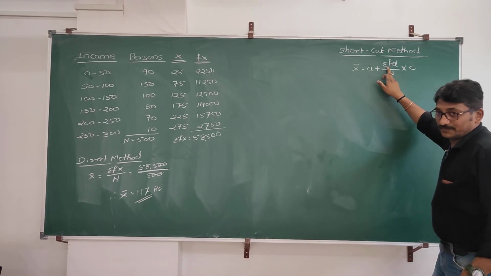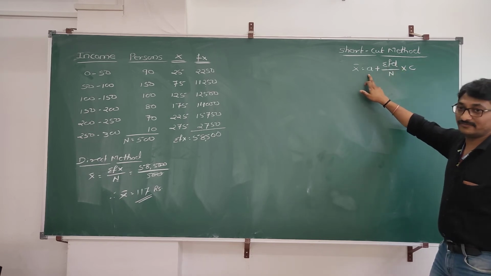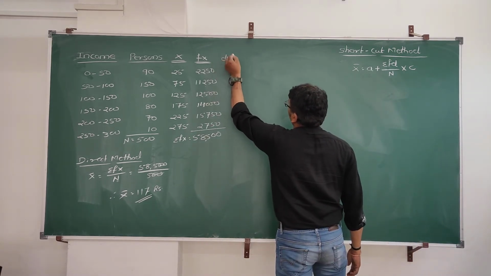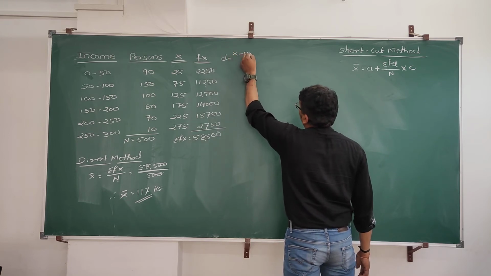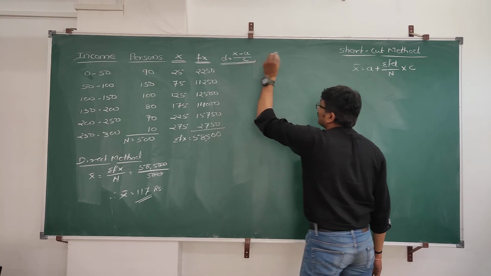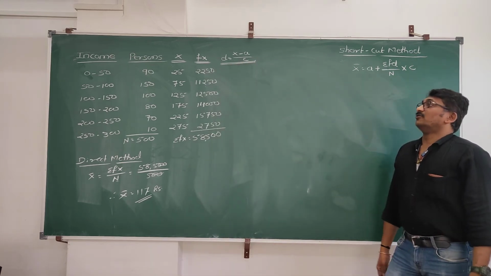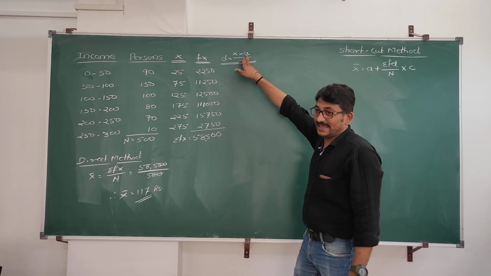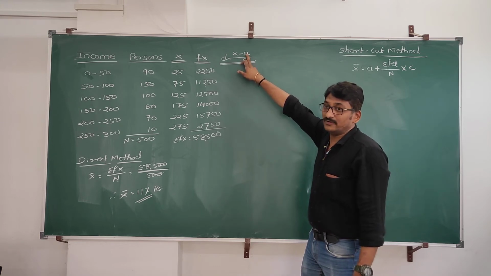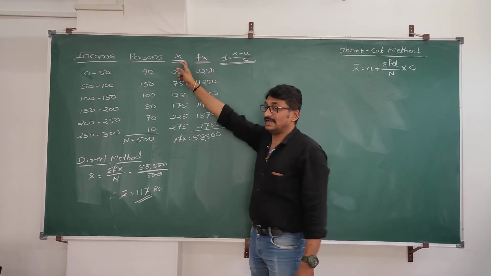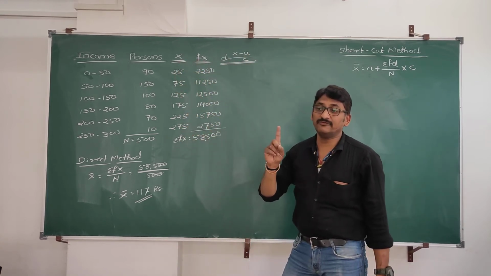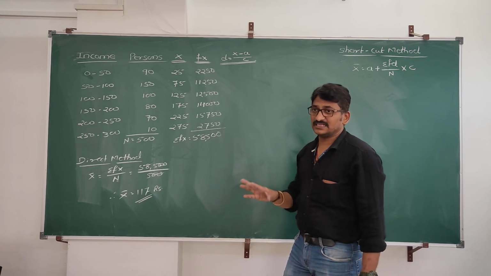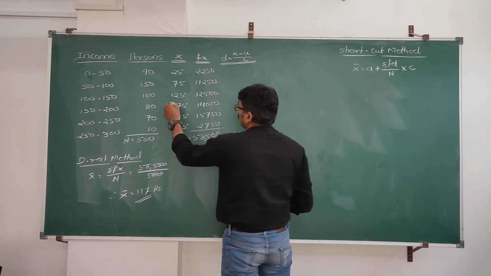Already frequencies are given to you. But we don't know this d value and a value. Okay. Now to calculate d value, first of all we have to start with d value. D is equal to, here you write, x minus a upon c. Just mention this, I will tell you the shortcut method. Now, what do you mean by a? A is nothing but assumed mean or assumed value. From where we have to assume this? From the x column. From the x column, you have to assume any one value. You can assume first value, last value, middle value, anything, no problem. As per your wish. But for calculation purpose, better to go for middle value.